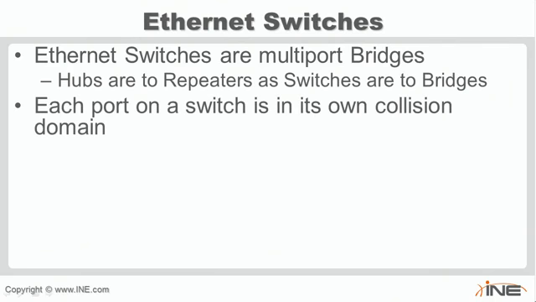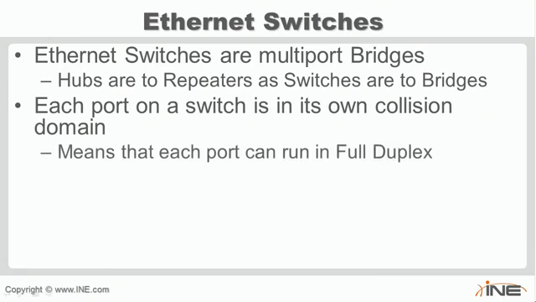Now the key is that on the switches, each port is going to be in its own collision domain, which allows us to run the Ethernet network in what's known as full duplex mode. So I'm able to send traffic and receive traffic at the same time, because from a physical point of view, there's a different cable that's used to send versus a different cable that's used to receive. If you look at the actual connection of your copper cables, like the category 5 ones, you'll see it's made up of a series of cables inside, where some of them are used for sending the data, some of them are used for receiving the data.